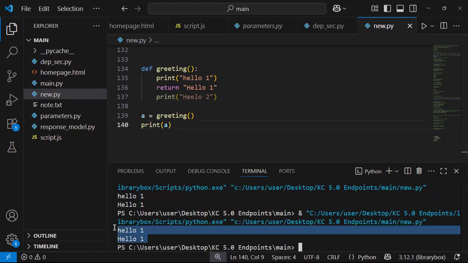So the return statement is a keyword that serves two purposes in a function. The first purpose is to determine the value that goes out of that function, and the second is to mark the end of that function. Those are the two things that the return keyword does in your function. All right, which is fantastic. But then there are situations where we want to return a value from a function, but we don't want that value to be the end of that function.